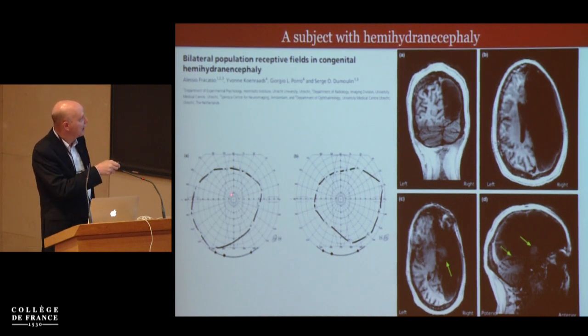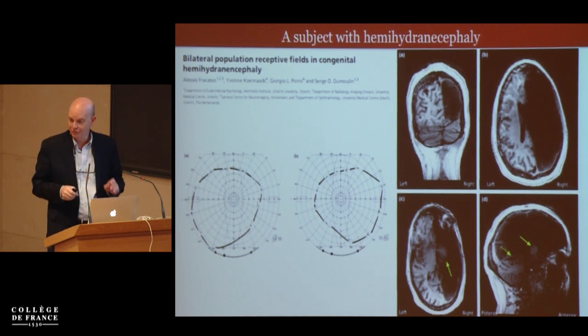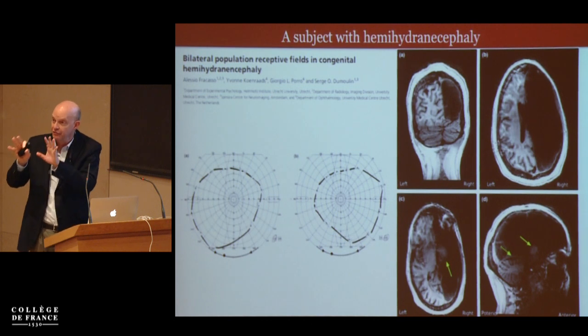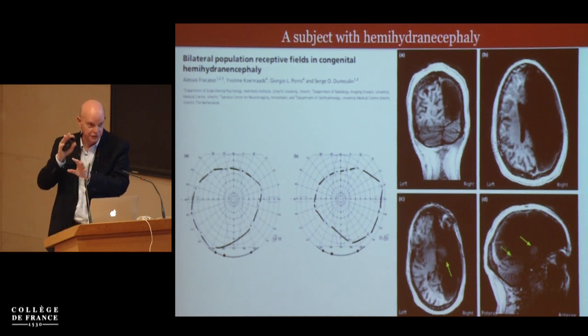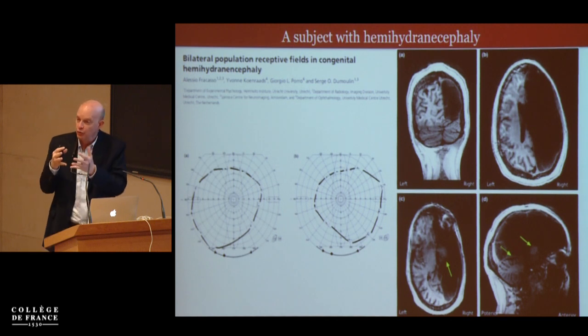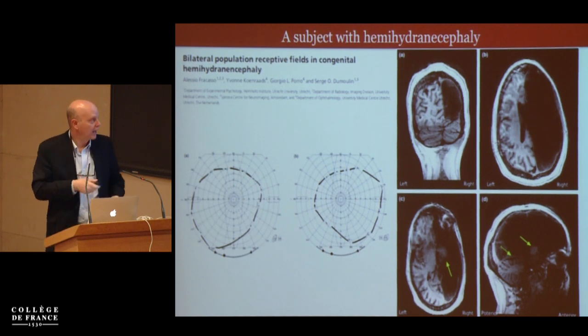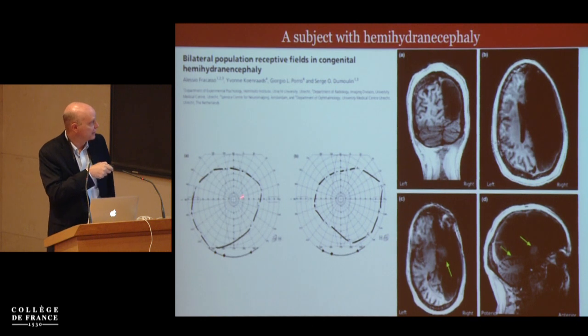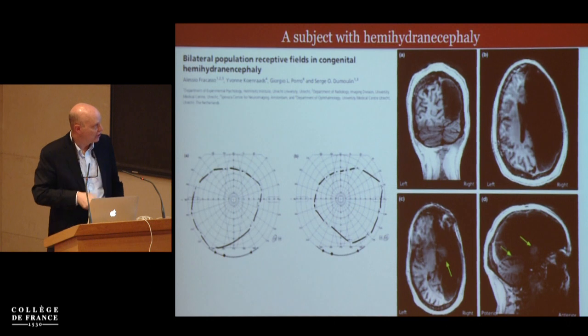But the person, I'm sorry, you can't see these notes, but the very center over here is 10 degrees. So this person sees on the left eye and the right eye a lot of the visual field, sees out to about 40 degrees in the visual field. And if you're missing one hemisphere, if one of my hemispheres goes, I'm not seeing that hemifield. But this person who started with only one hemisphere, and so the signals from the eyes went up into that hemisphere, sees a lot of it.